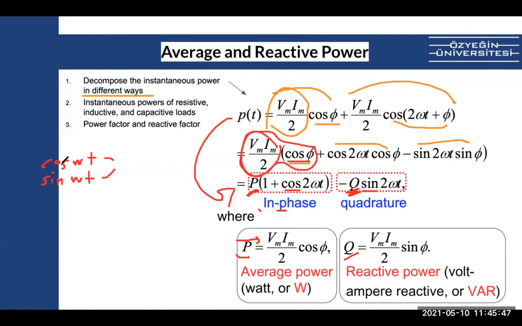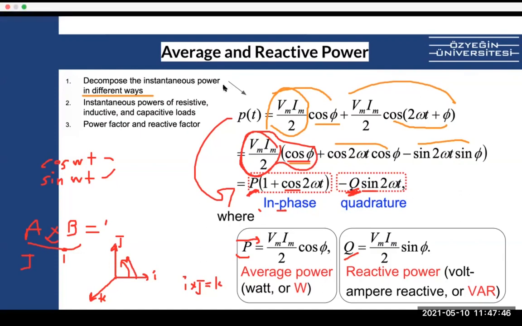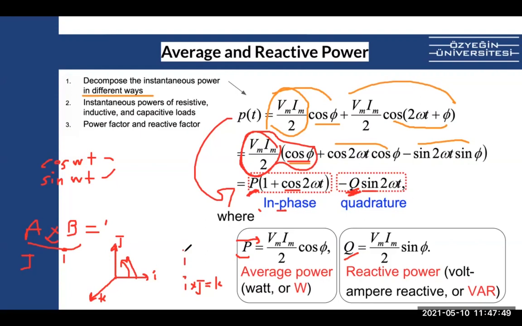I mean, you can, but the way that I mean is like any vectors A times B, if they are perpendicular to each other, what is the result? J times I. Yeah, so cross product. So you studied calculus, right? So this is called I, this is called J, this was K. I cross J, J cross I minus K, right? So similarly, if we do a dot product, I dot J, what's the result? 0. These are quadratures.